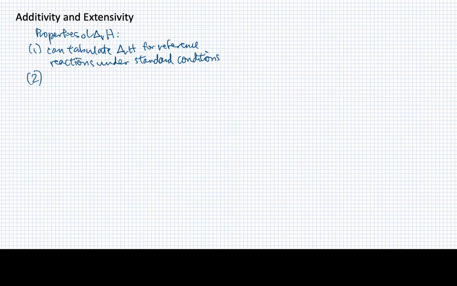And so that actually is the second property here, that these can be combined. All right, so what we're looking for is a way that we can compile some information so that we could actually predict the enthalpy change for any arbitrary reaction simply from looking up values in a table and combining them in the right ways to get the number that we want. And so that's what we're really after. So we can combine these reference reactions, and we'll discuss in just a moment what those reference reactions might be, to find the change in enthalpy for any reaction.